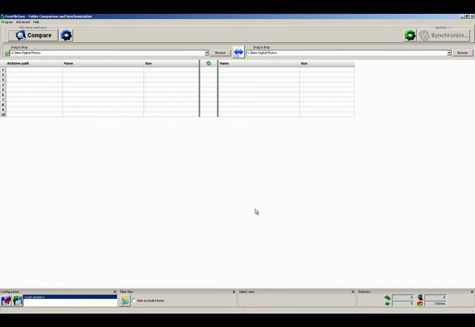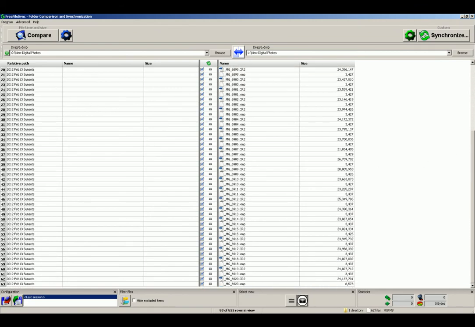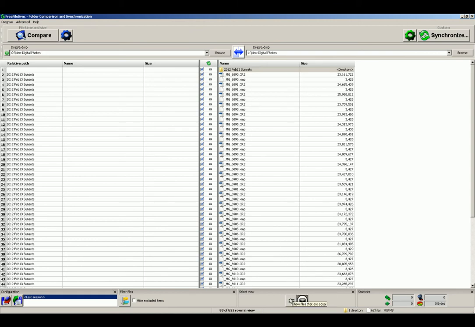Before using this program, make sure that your external hard drive over here has an exact copy of your digital file folders from your working drive in your computer. The next thing to do is click on the Browse button here and open up your computer and select the photo file there. Then click on the Browse button on your external hard drive and select the same digital photo file there. Now let's look at the compare function and see how it works. Click on Compare, and then you'll notice down here there's an equal sign, but there's something next to it. This says Show Files That Won't Be Copied. So this shows you all the files on both drives. And it also shows the equal sign telling you that there's nothing that needs to be copied. These two folders are identical.